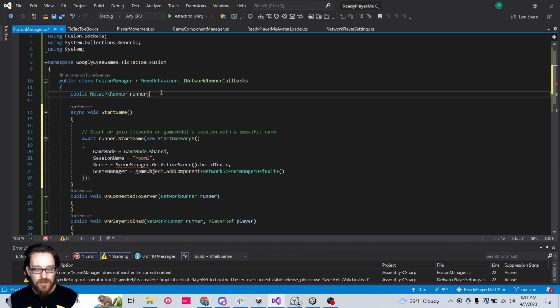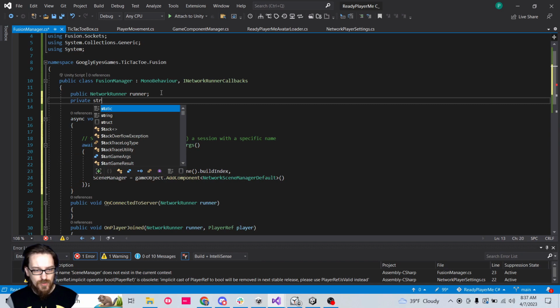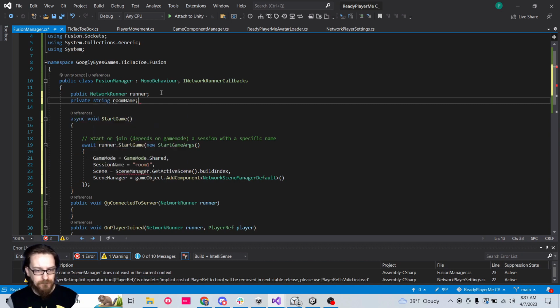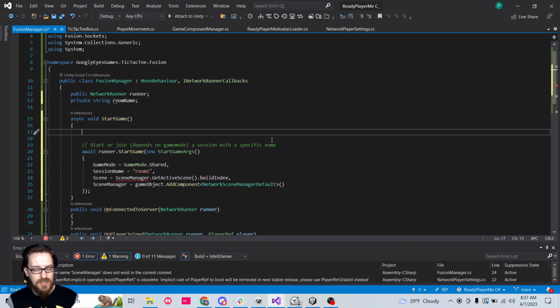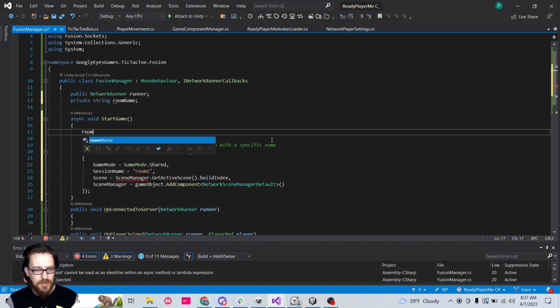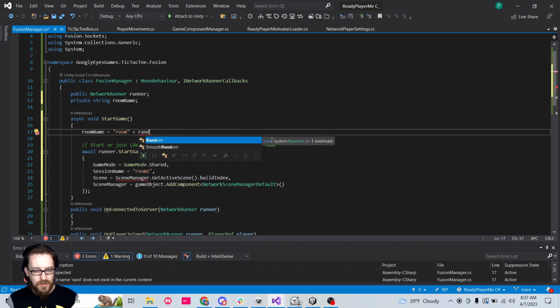So let's do a private string roomName. And then here in Start, roomName is going to equal "room" plus a random number. Let me just look this up.